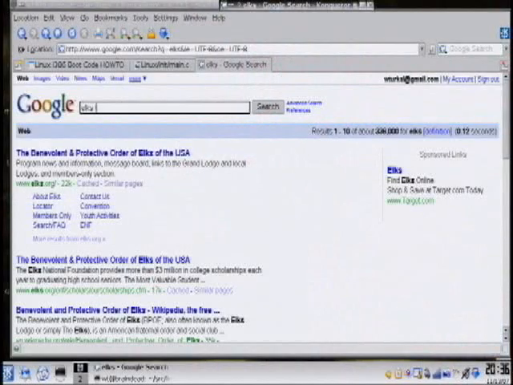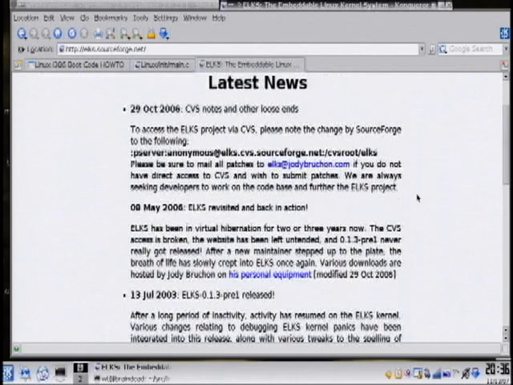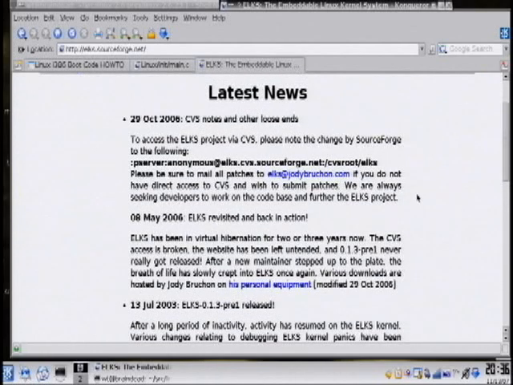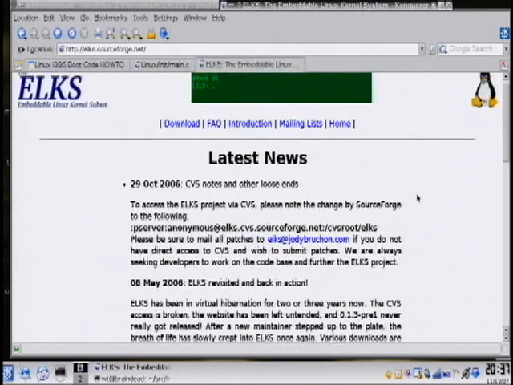Now, if you wanted to do a Google search on the old ELKS project, I personally have not heard word zero of ELKS in at least 5 years. It's probably been longer. You might want to put the quote. There was a commit in 2006, only a year ago? There were apparently enough commits to generate the news item. That's great. Oh my god, I'm scared. Two commits ago is 2003. The funny thing is, that's when you run Linux on your wristwatch.